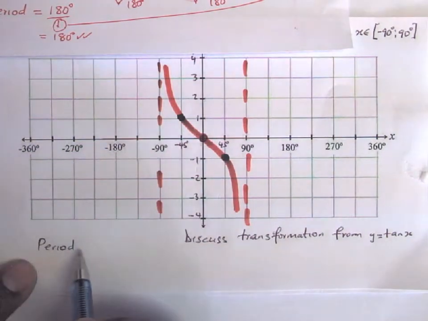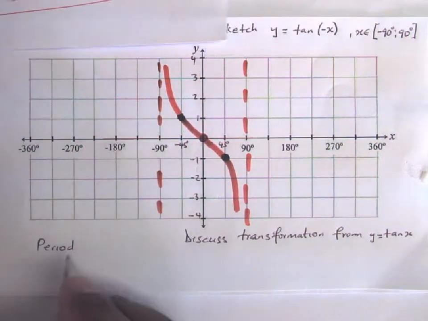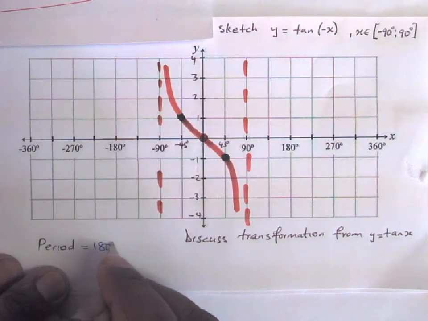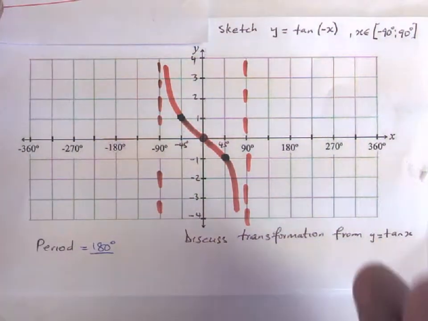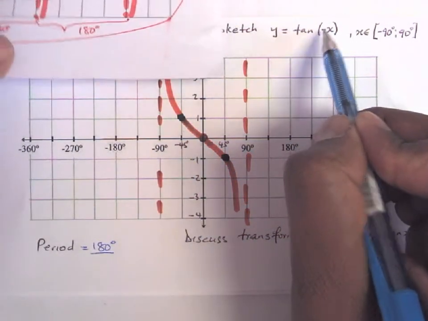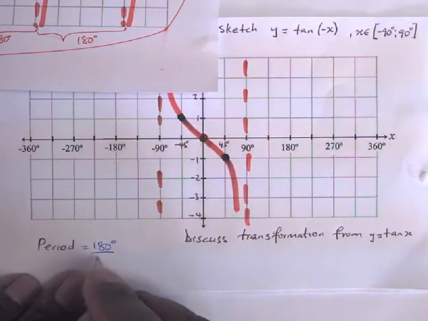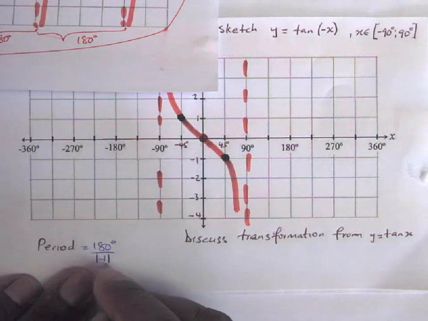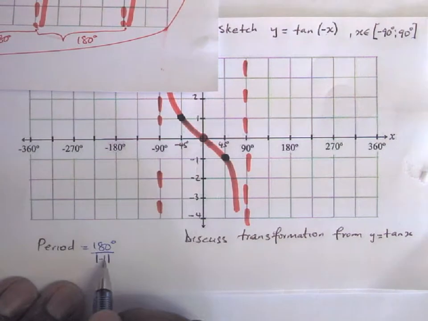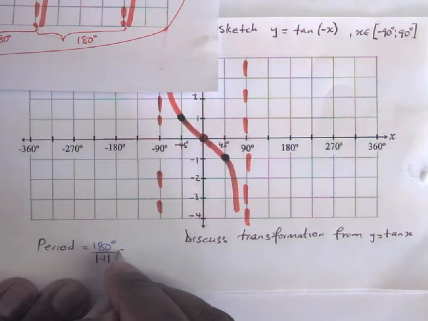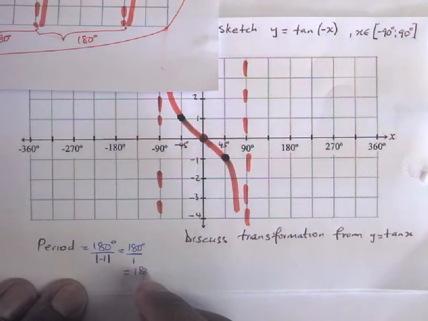Okay, now answer the question. So what's the period of the graph? The period of this graph is 180 degrees divided by the coefficient of x. Note, even if it's negative there, you take a positive value, you call it an absolute value. You'll find that in the graph they put in a book, they put a minus with the numbers there. That just means it's a distance. So it's a distance of minus 1 from 0. It's 1 unit. So the answer here is 180 degrees divided by 1, and the answer is 180 degrees.